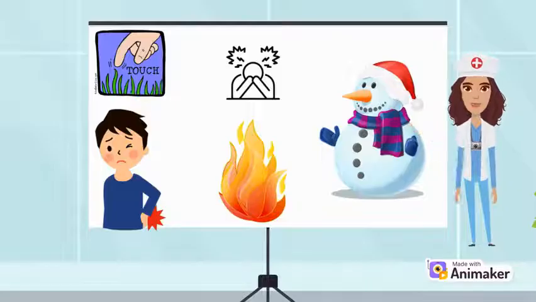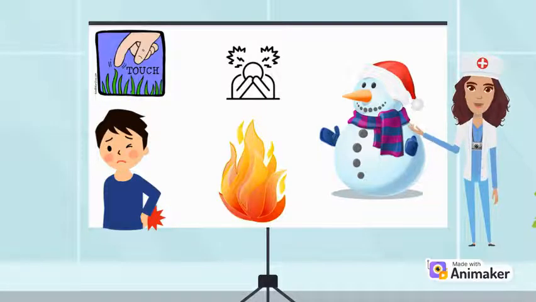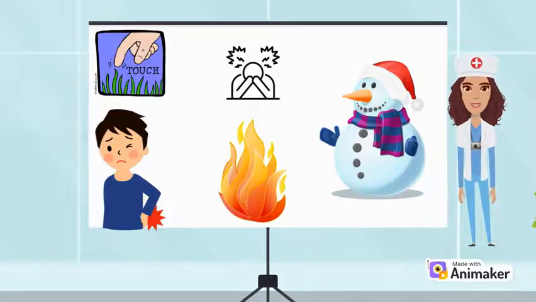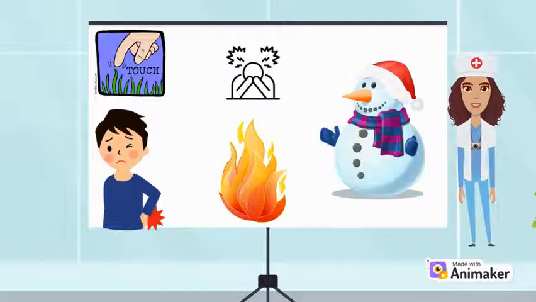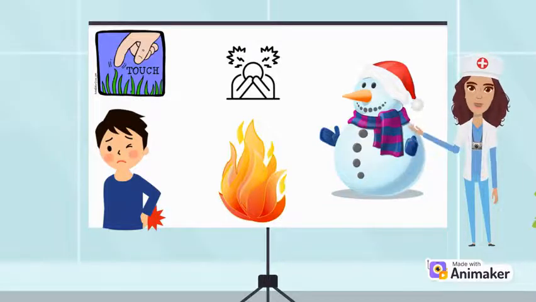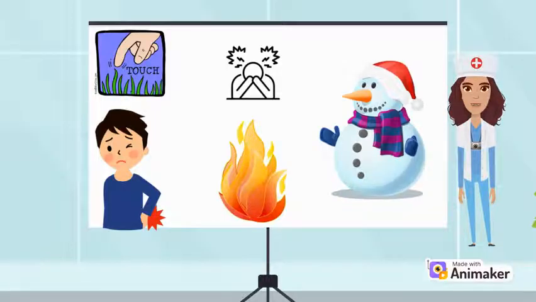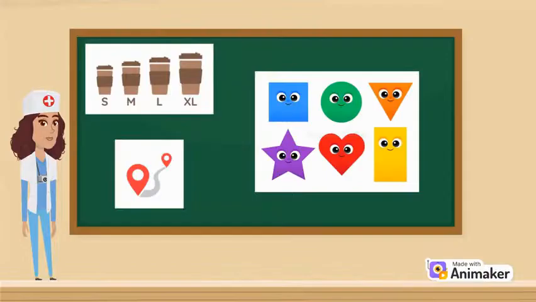The parietal lobe deals with many sensations, including touch, pressure, pain, heat, cold, and tension. These are the somatic senses, meaning they come from the body. The information from these senses helps a person form physical sensations taken from the world around them. In order to carry out this function, the parietal lobe receives sensory information from all over the body.